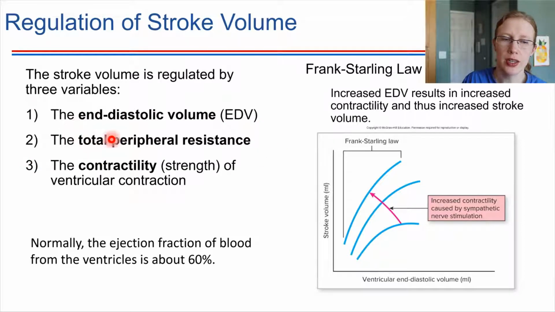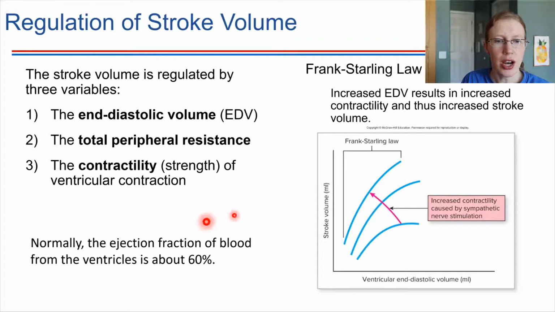We're going to come back to this one in the next video. This is referring to resistance that exists all throughout the rest of the body. If you've had physics, you can kind of think of this as a circuit. So depending on how much resistance there is in the circuit, that's going to influence how much current is flowing, or how much blood is flowing from the heart. The higher the resistance out in the blood vessels, the more difficult it is for the heart to get blood out in circulation. And so the lower the stroke volume would be in that case. If there's a lot of resistance, not much blood will be pumped out.